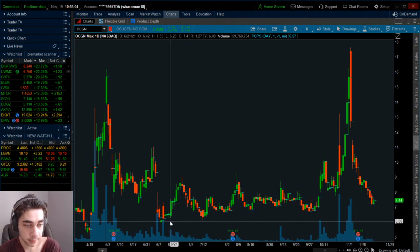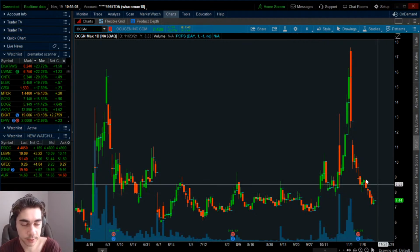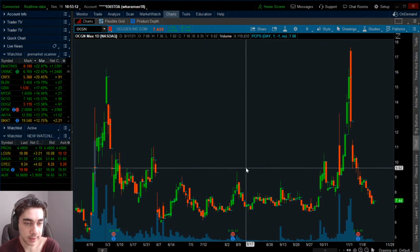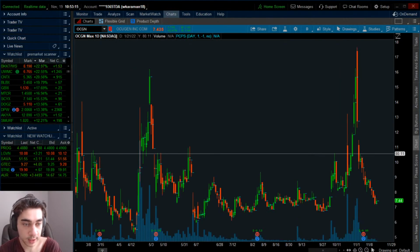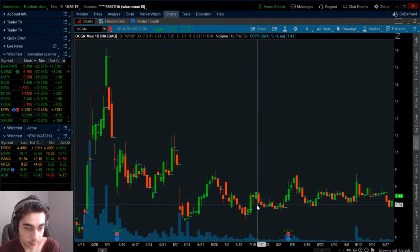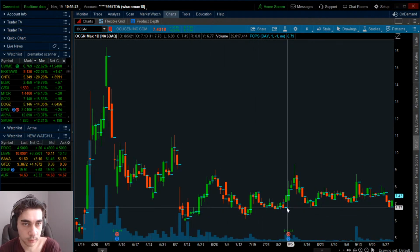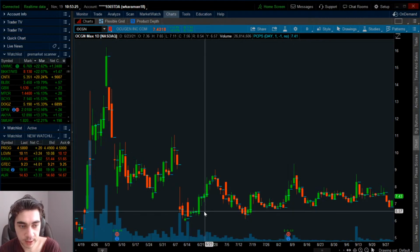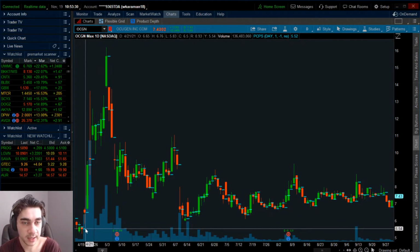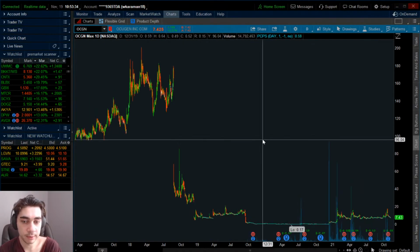So I'm not seeing confirmation to buy it just yet. It filled this gap. It failed to have a reversal. You have a lot of support here currently reacting as a resistance level. I think it's a little bit too early to get in. In terms of potential entries and key levels to look for, let's see, 679, 613, and one of your best levels would be 552. Those would be your key levels.